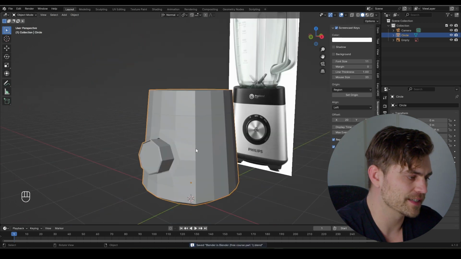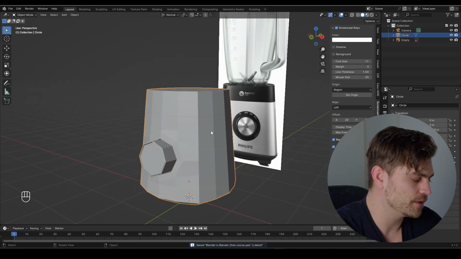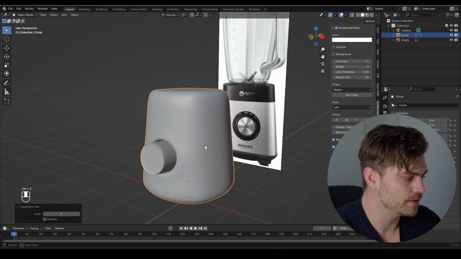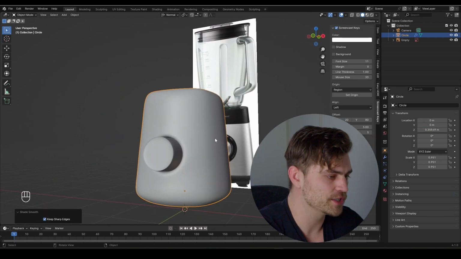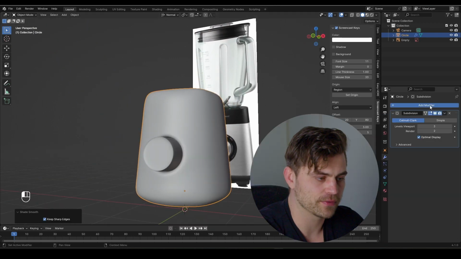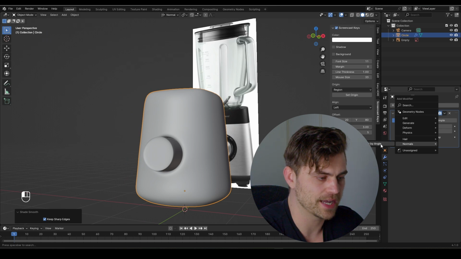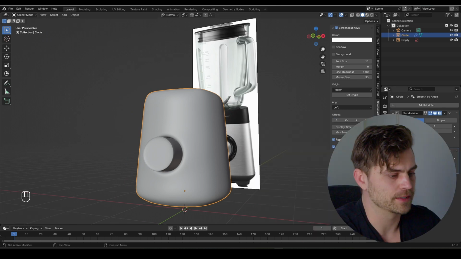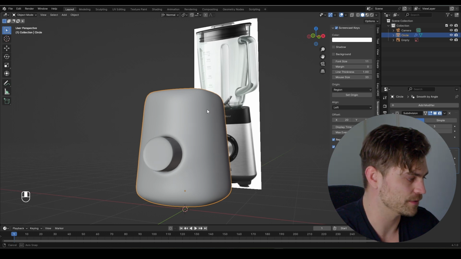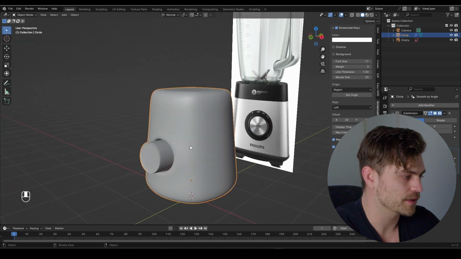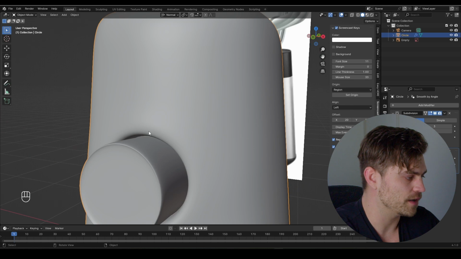You're probably wondering, this doesn't really look like the model yet. So what we are going to do is press Ctrl 3, for example, and now this will add a whole lot of geometry that we can use, and it already looks a bit better. Shade smooth, we can go over here, add modifier, go to normals, smooth by angle, and click on ignore sharpness. This will make sure that it's smoothed throughout the entire project and we do not have to shade smooth every time again.